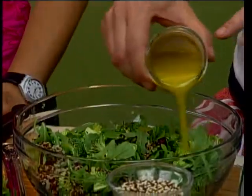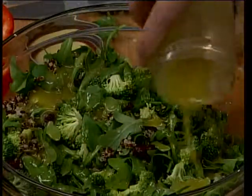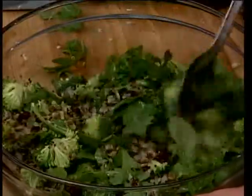I'll add all of this to this, because the quinoa will soak it up. That's what I was going to say. I'm a light dressing girl, but I am trusting you on this. We will trust Jeff on using all of that. And we're just going to toss this together. The broccoli really takes a lot of it in, too.